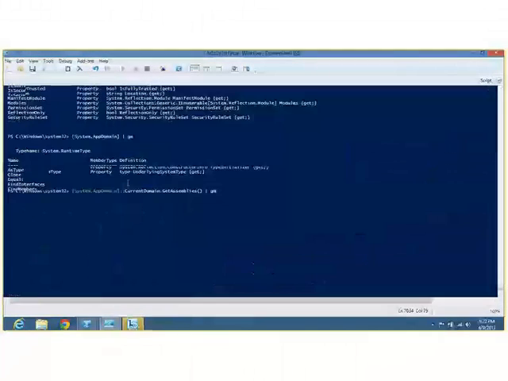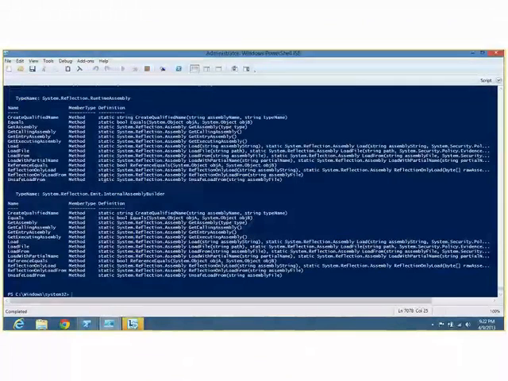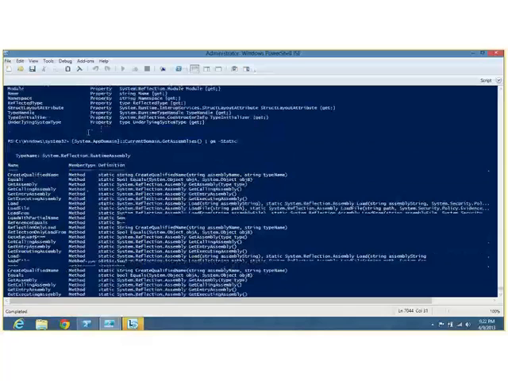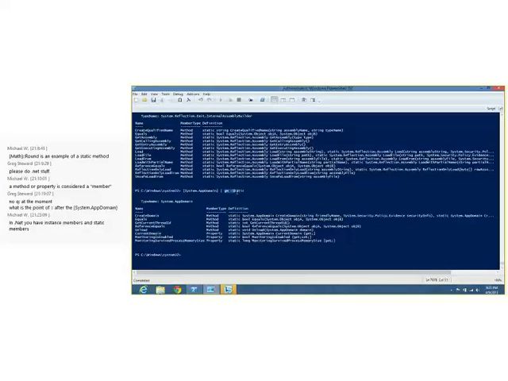If I call it with the static argument, you'll see that there are 3 static properties. So if you want to call a static method or a static property, you use the double colon.